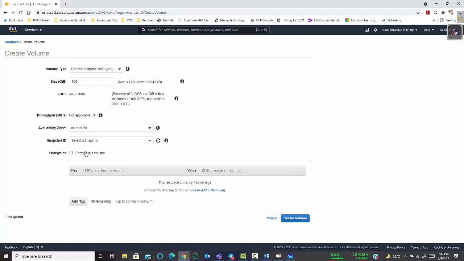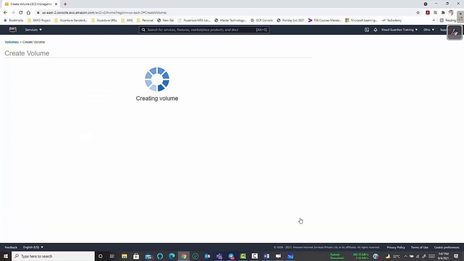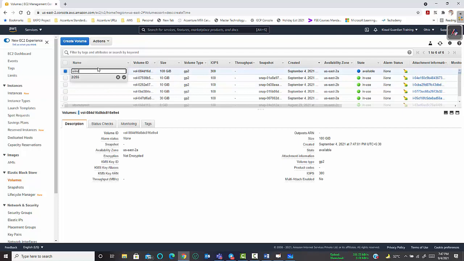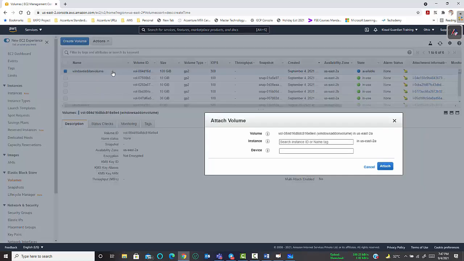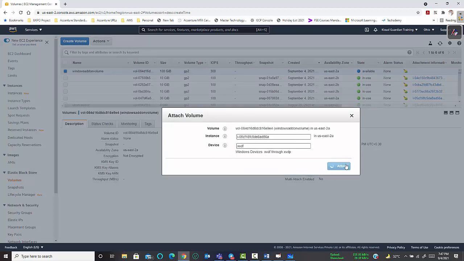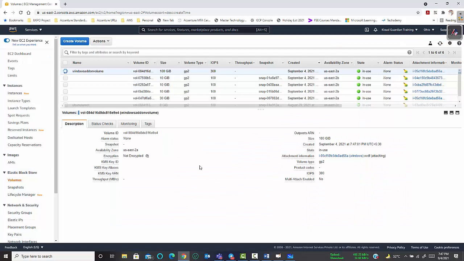I don't need a snapshot. Create volume. Close. Okay, I have got my 100 GB volume, this is my Windows add-on volume. Next, actions, attach volume, select the instance, click on attach. Now it is attached.